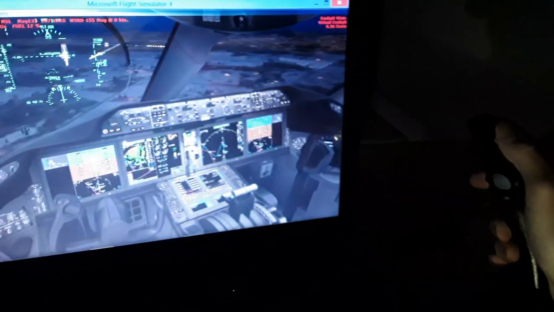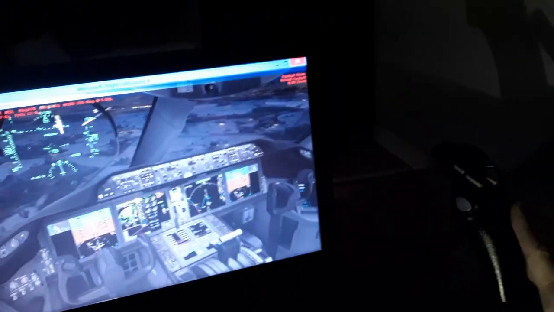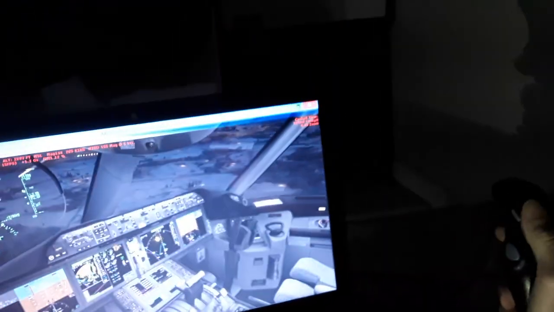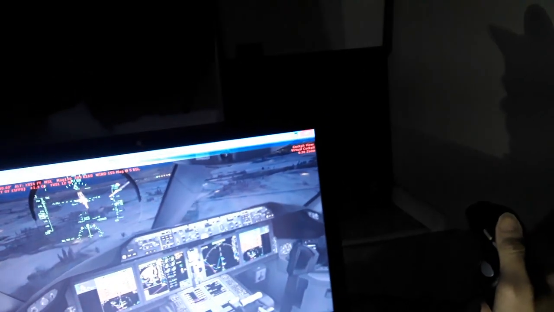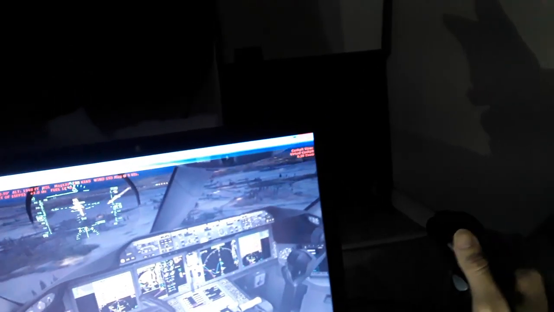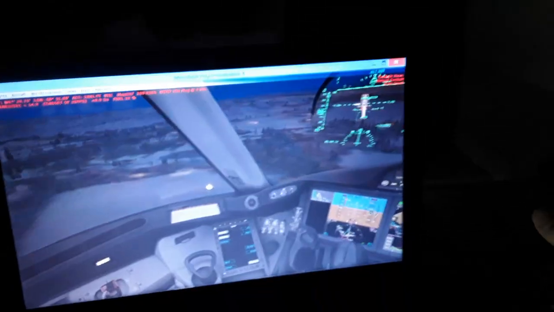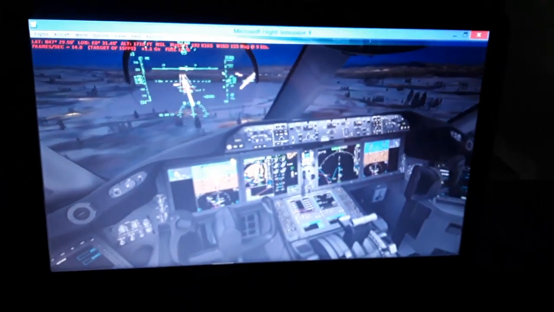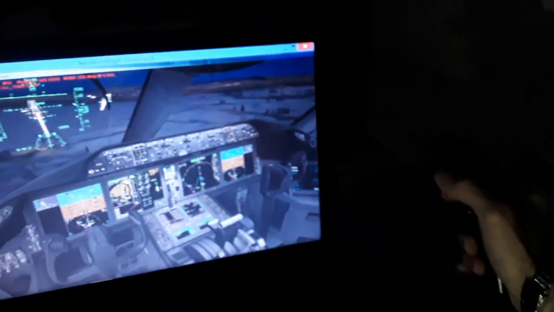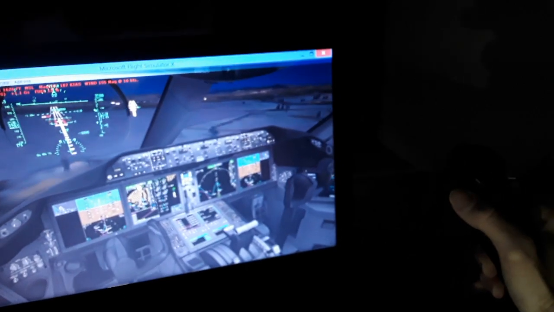So we're going for approach. We're gonna miss one view over here, but it's no problem. We won't have this beautiful view of the outside.